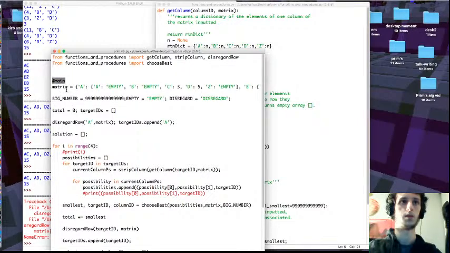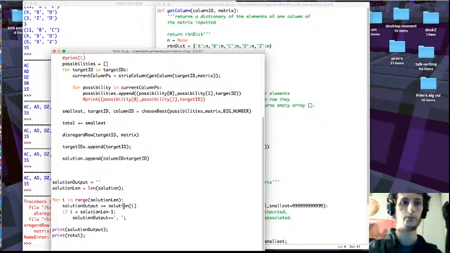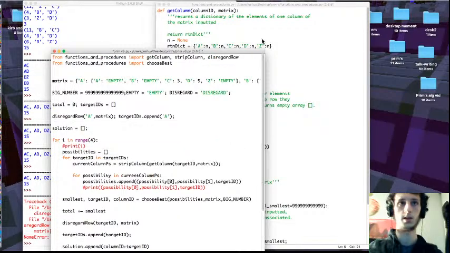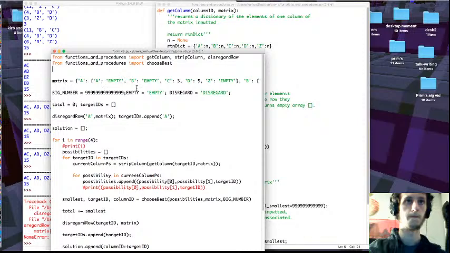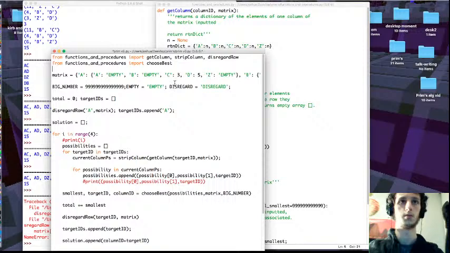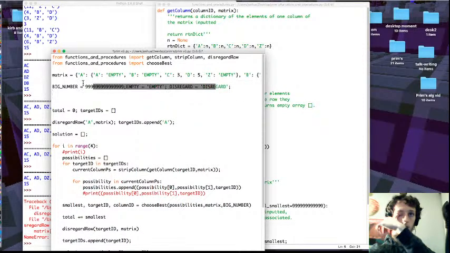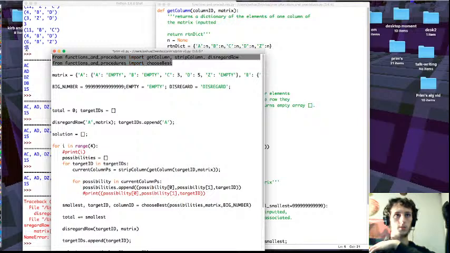So this is no longer main anymore. This just is main. We don't need to put main anymore because we're cleaning things up. So I like having these all at the top, so I'm going to leave them at the top. What we're going to do is find a way to import these constants straight into this thing.